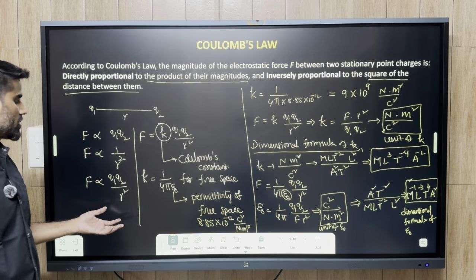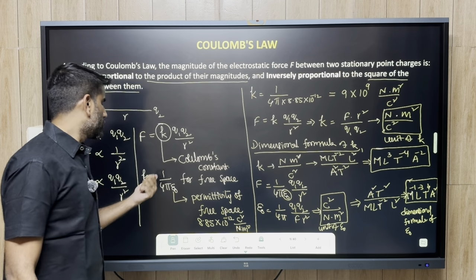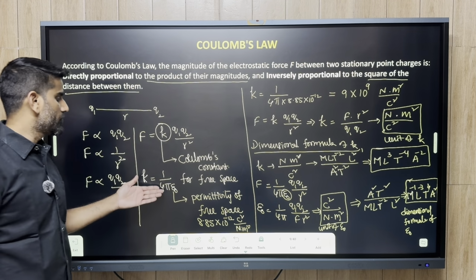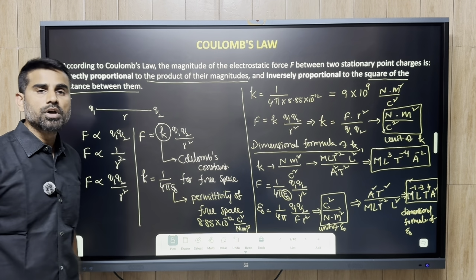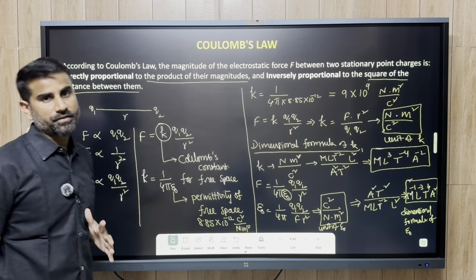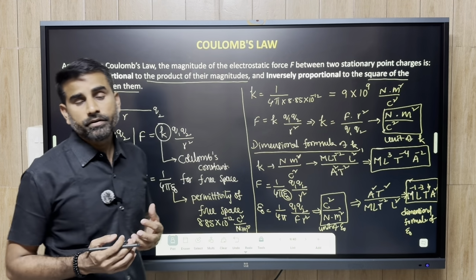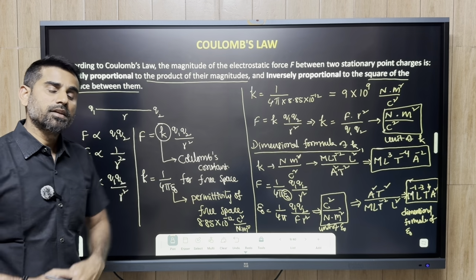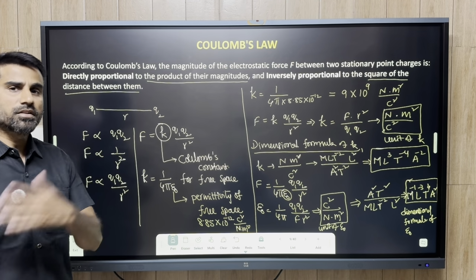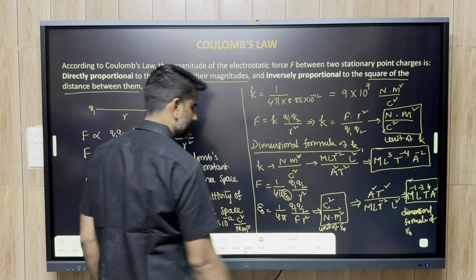So coming back to the actual point, which is force between the two charges, which is given by F is equal to 1 by 4 pi epsilon naught Q1 Q2 by R square, where epsilon naught is the permittivity of free space, and this equation is meant only for free space when the two charges are placed in free space. Now what if I want to place these two charges in some other medium, let's say water or any other medium? Let's say I have placed these two charges in some other medium.